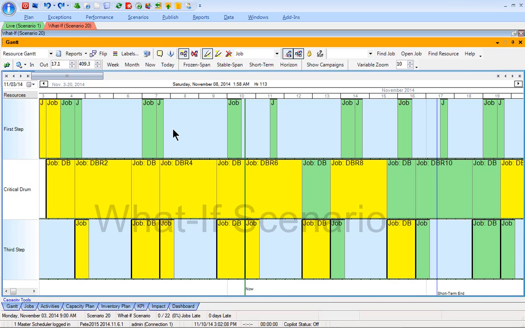What we're visually showing here is it may actually be better in your environment to delay the release of materials to the constraining resources until such a time, not that it's just about to be used, but early enough that you can accommodate any disruptions. So for example, this first step of this particular job is not finishing just at the time when it's needed, but it's buffered strategically and intelligently ahead of time to allow for a small disruption like that job perhaps not starting on the 7th, slipping out to the 8th.